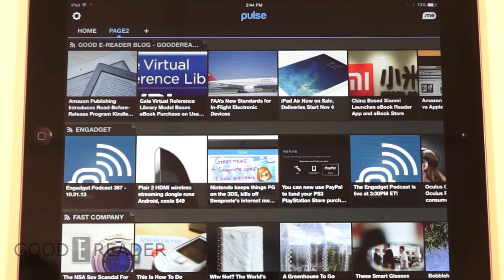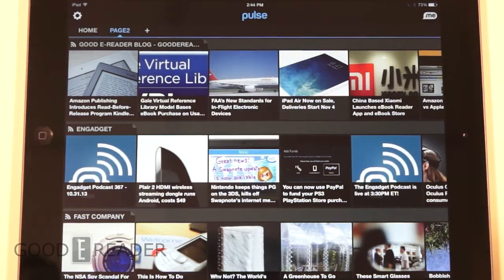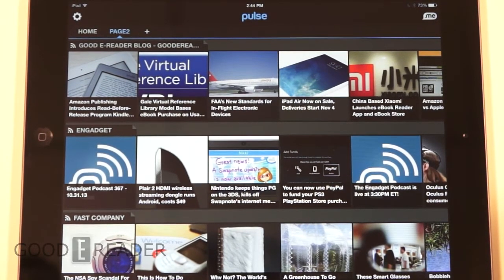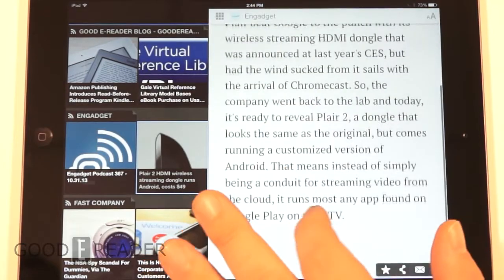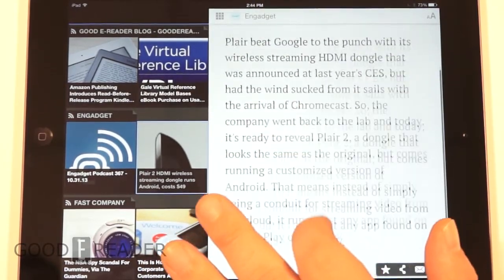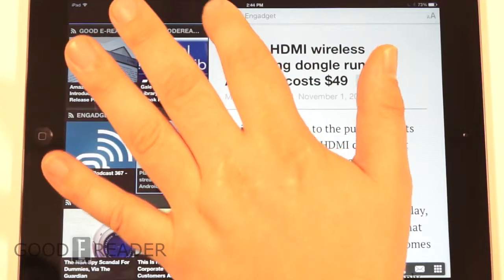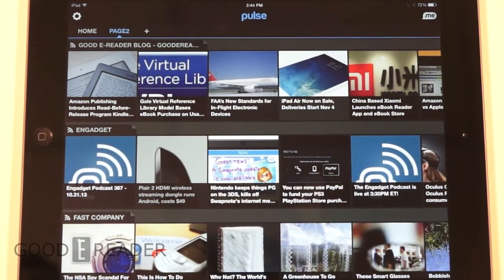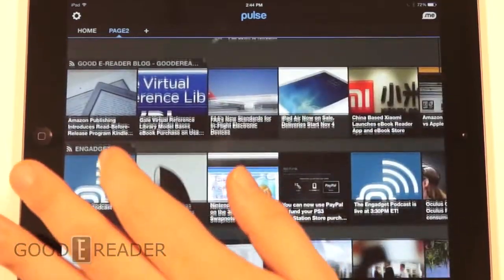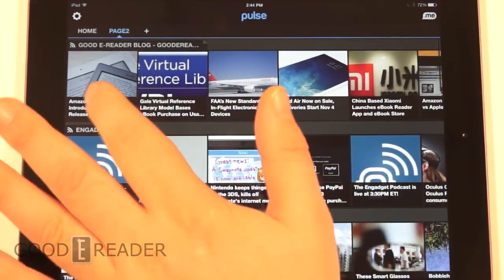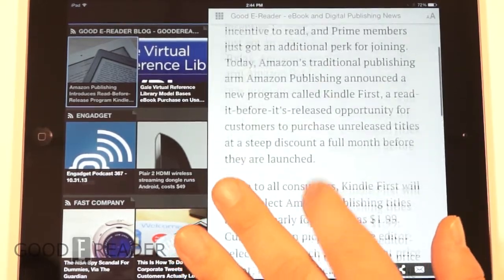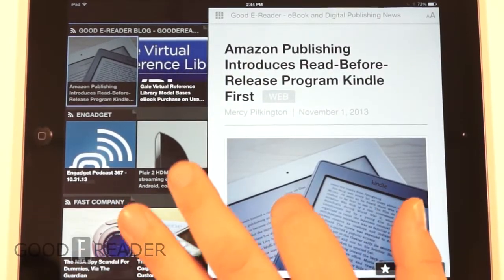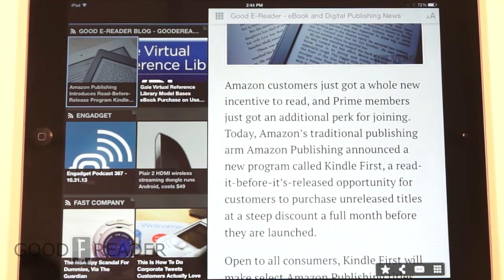We've looked at the iPad in a number of e-reading facets. The final thing we have here is Pulse, and this is one of my favorite apps. It's pretty well just text, it fetches deep web pages and everything like that. It's fairly popular, and it's one of my favorite e-reading apps. And as you can see here, we have Goody Reader at the top here, and instead of accessing a web page, it's just a simple e-reading experience, but lots of space on the screen, very easy to read text.